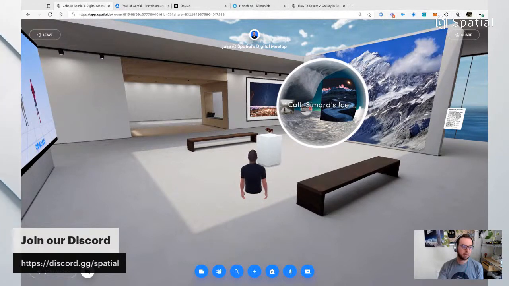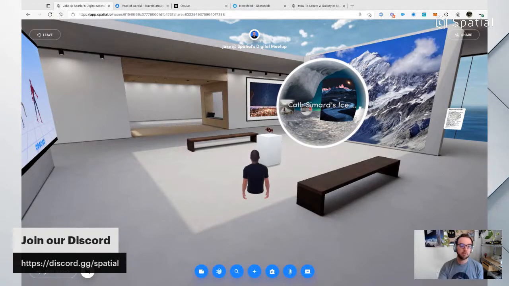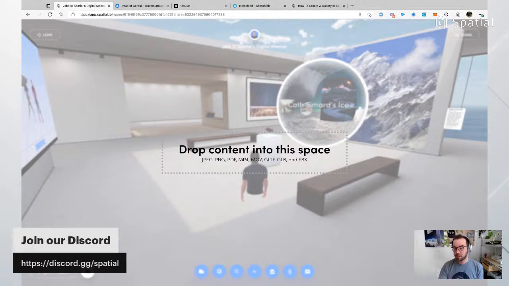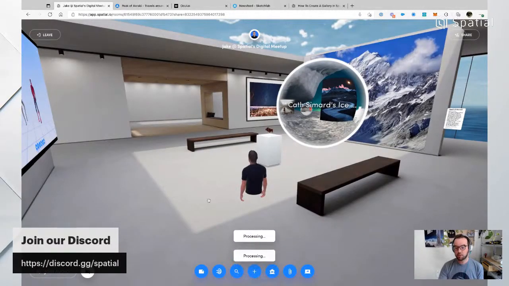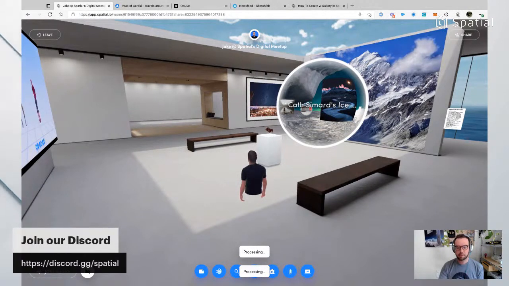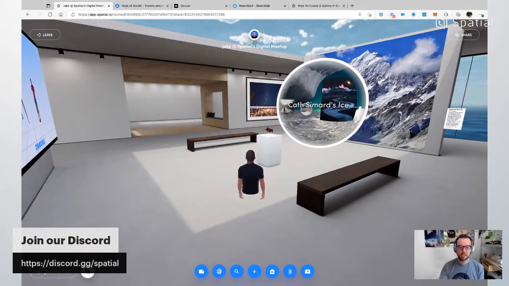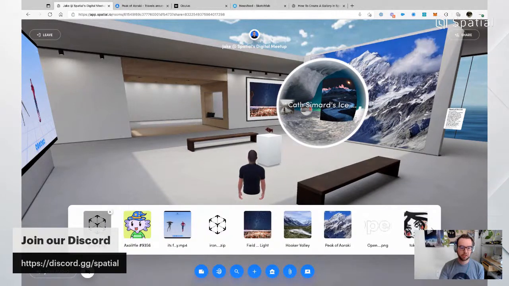I'm going to go into my downloads folder here, which you can't see on the live stream, but I've got it over here. And then I'm going to drag and drop the zip folder itself right into Spatial. You can upload the zip directly into Spatial, and that's going to bring in the textures and the mesh all in here. It downloaded as a 4 megabyte file, which is great, not very large at all. That's going to process here. Once the processing toast goes away, for zip files, we'll have to go into our content folder and pull it out. If it came in directly as a GLB, it'll pop right into the room right away.